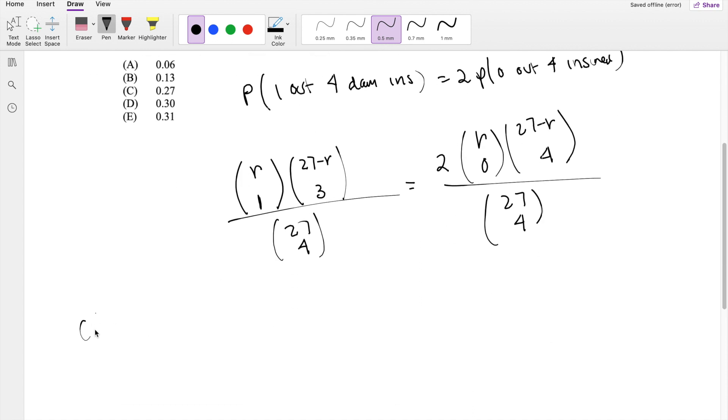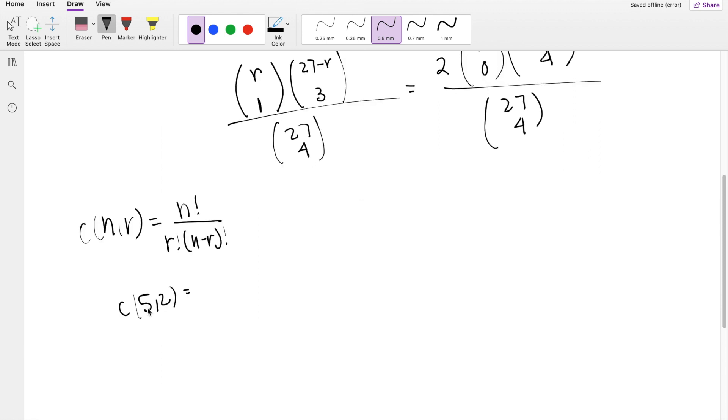And as you may remember, the combination formula goes like this: n factorial divided by R factorial times n minus R factorial. And I'm not sure if this is helpful for you guys, but this is how I remember it. If it's like 5 choose 2 or something like that, I always start from 5 and go to 2 places, 5 times 4, and divide by the 2. And then go 1, 2 times 1, going backwards from there.